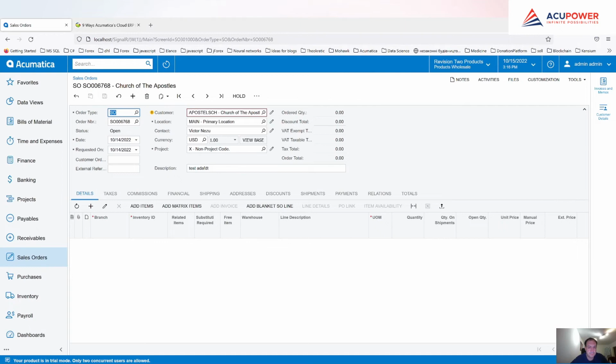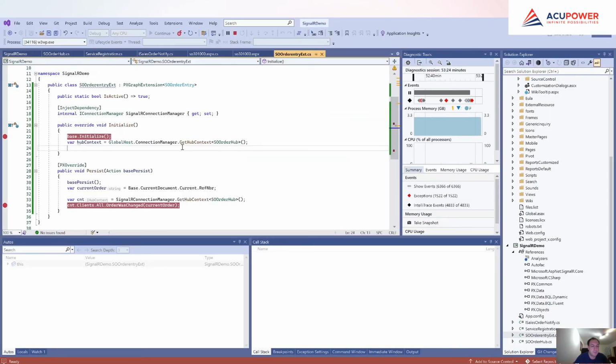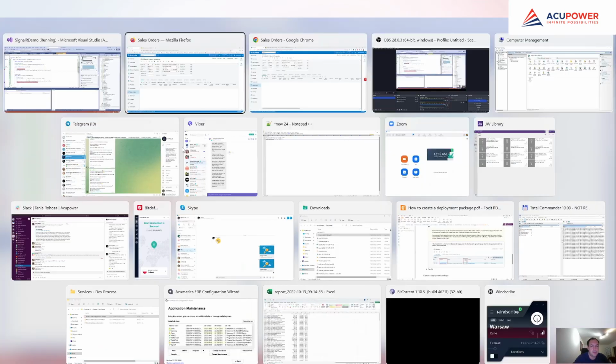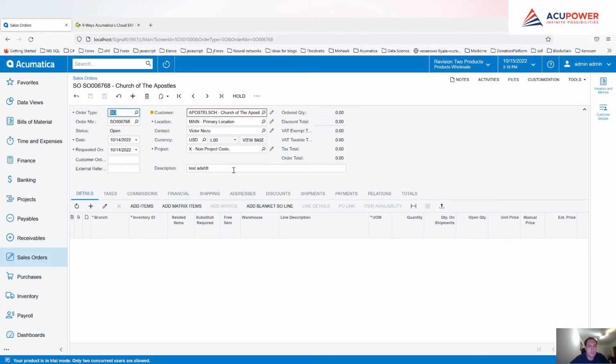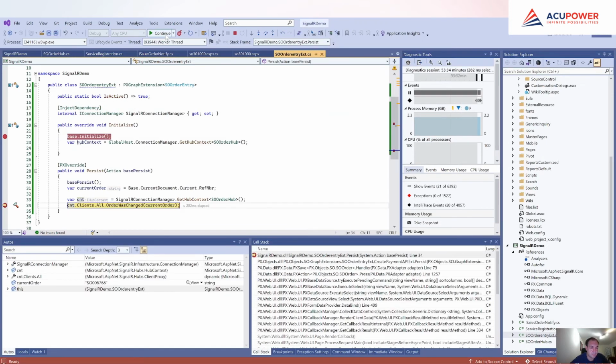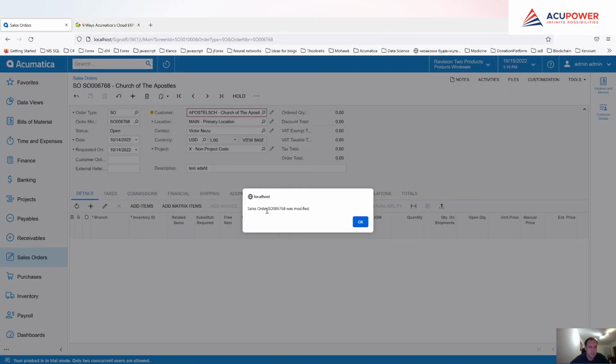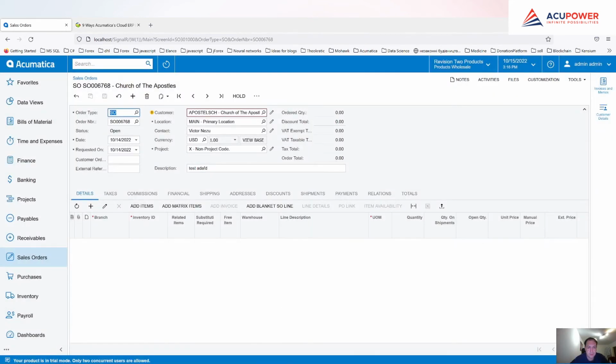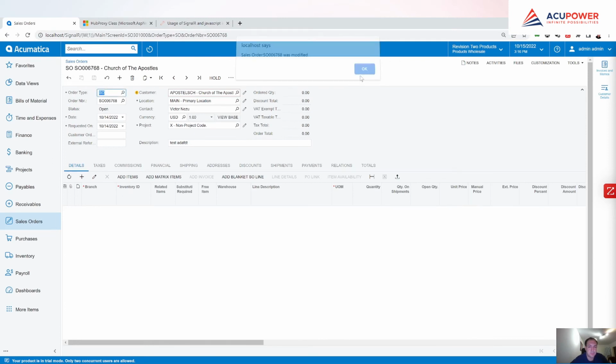Then I want to demonstrate what happens when we click on save. I click on save. We have initialize executed again. Then we have persist executed, and this message will notify browsers that something happened. So here we have the message in Firefox, and we have the message also in Chrome.